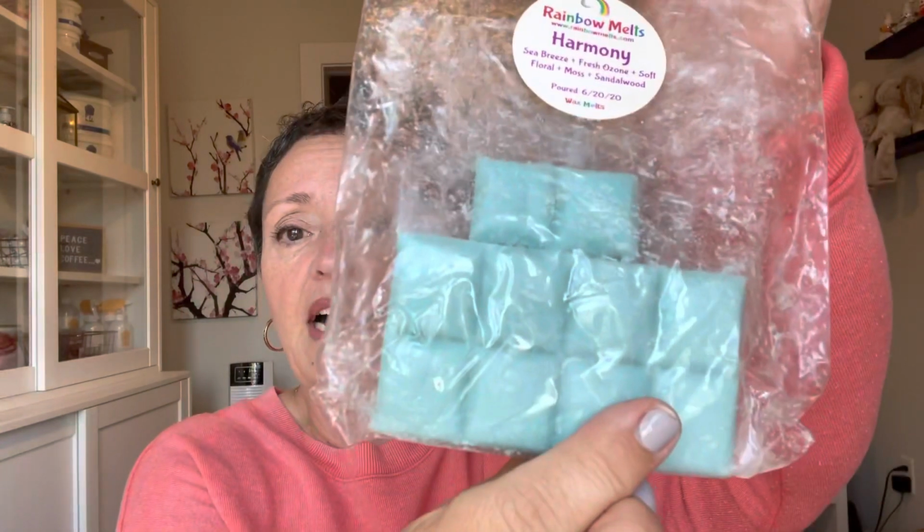All right, from Rainbow Melts, I don't think, was this in my basket or did I pull it separately? I think I pulled this a different day. This is Harmony, which is Sea Breeze, Fresh Ozone, Soft Floral, Moss, and Sandalwood. So one day I just wanted something fresh, and I can't remember if it was in my basket or not, but anyway, this did the trick. It was really, really good.